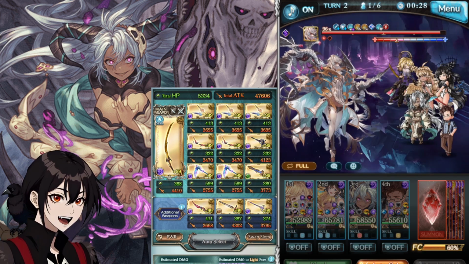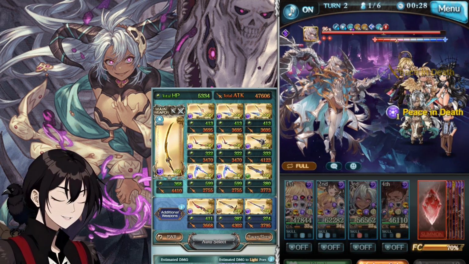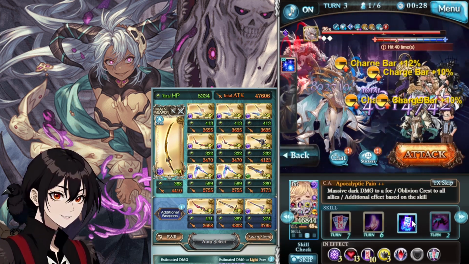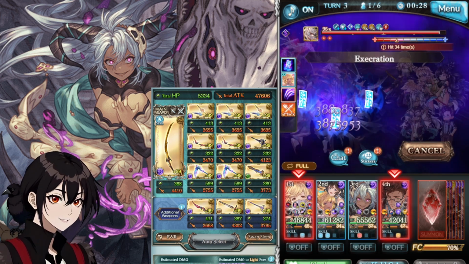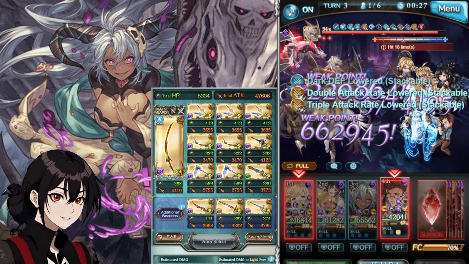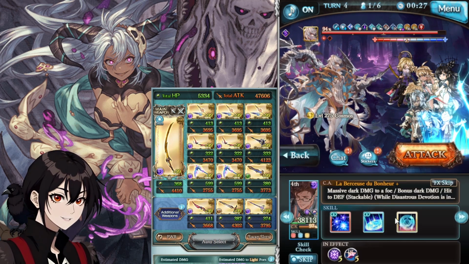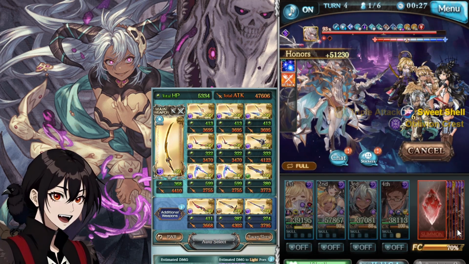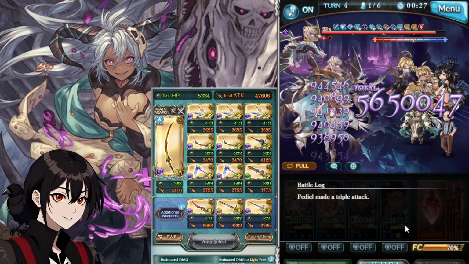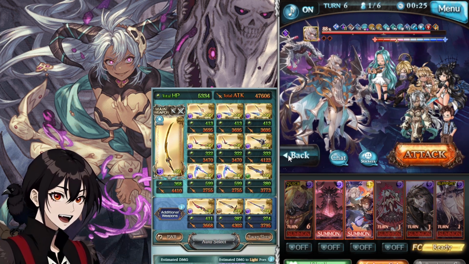Okay, next has to be skill damage. And 40 hits. Okay, that's nice. Normals. That's 6 stacks. Yeah, turn 5 for the buff. I don't think this works. 3 more turns until death.